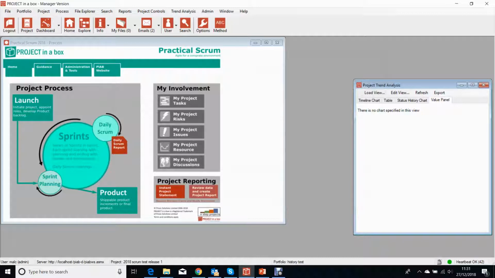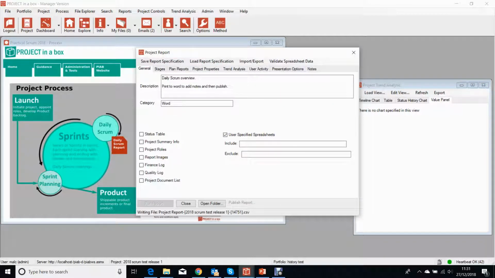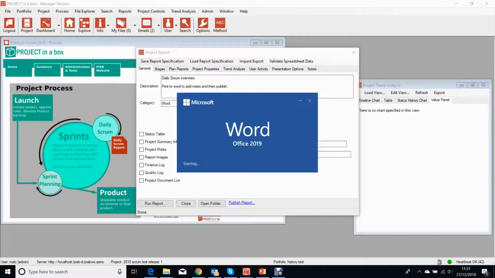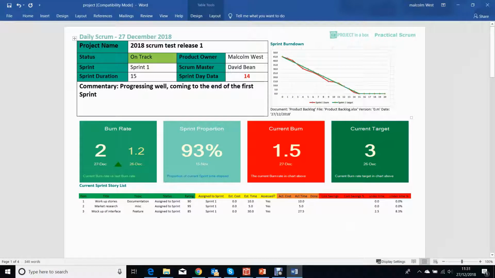So here I've got a saved report built into my analysis. So I can click that, it will go and run that saved report for me, and here we'll see a number of value panels. So this is the one we were seeing a second ago, burn rate, and we've got 3 others running here. And we can see they're giving us not a comparison, but just the latest value. And that's showing the latest value on the date that it was collected.